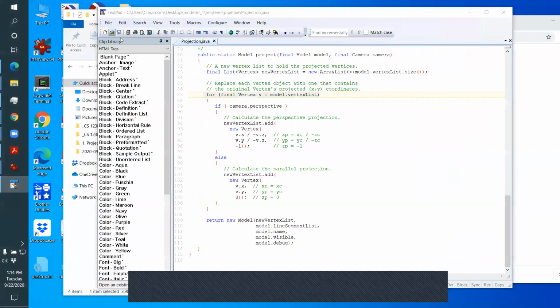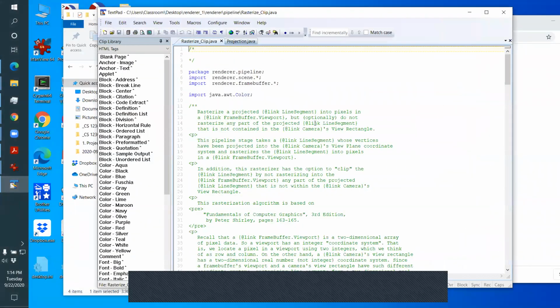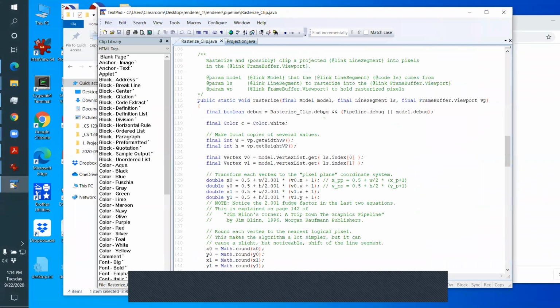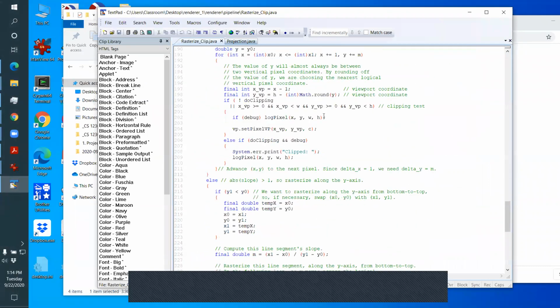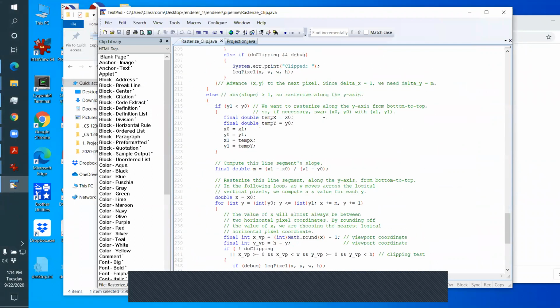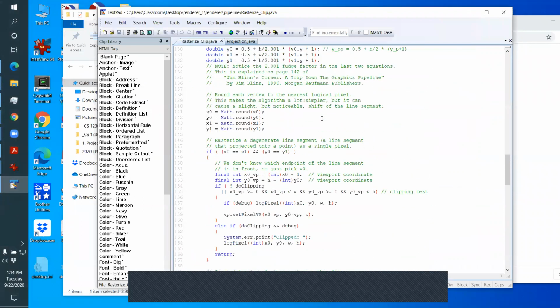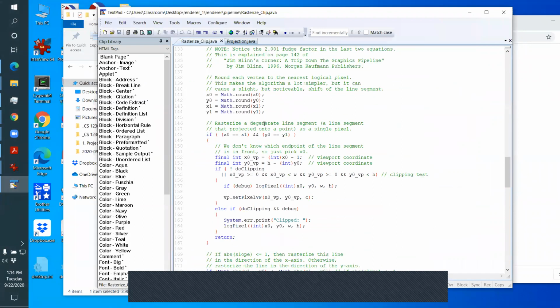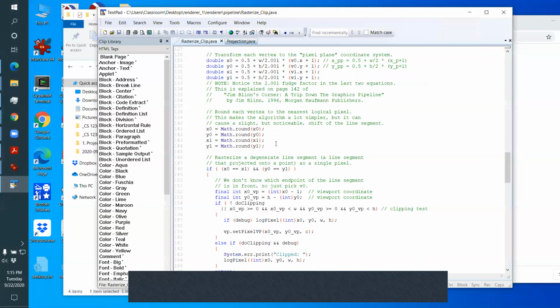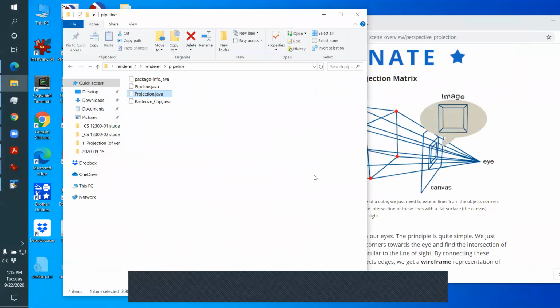On the other hand, the rasterization is going to be quite a bit more code. The rasterization is all this code here. Rasterizing is more complicated. Rasterization is definitely much bigger. Your graphics card, your GPU, has way more stuff inside of it dedicated to rasterizing than it does to projection. Rasterizing is a big part of the render, so it's the harder thing to talk about. So let's start talking about the next step.